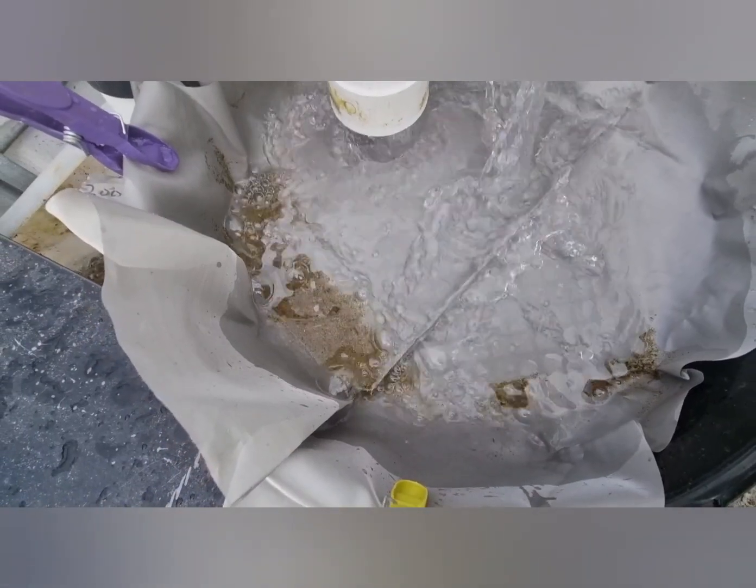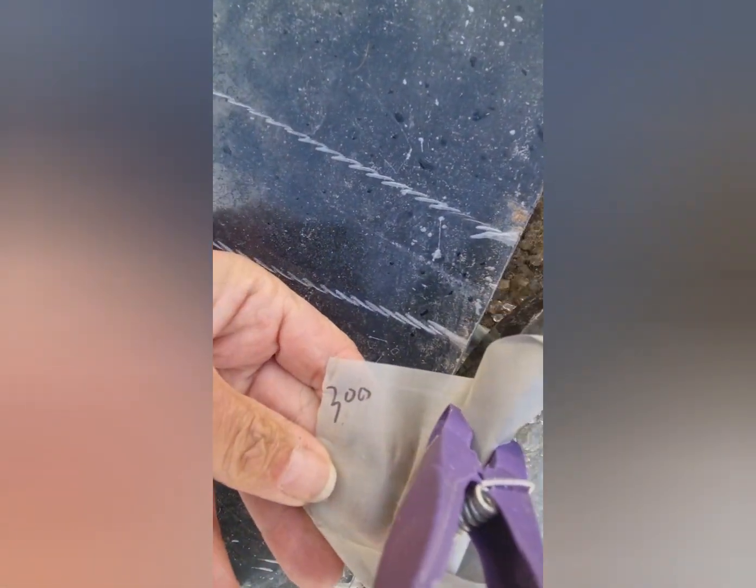We'll leave that to run for a little while and see how much it collects. So this is after an hour. As we can see, it's a 300 micron mesh, and to be fair, considering it's only a static bed of K1, that's not doing too bad a job. There's a few bits getting through, but that's not too bad — I thought it'd be a lot worse. I might put a sieve on it, but I'm going to leave it to run for a few hours, maybe overnight, and see what it collects.